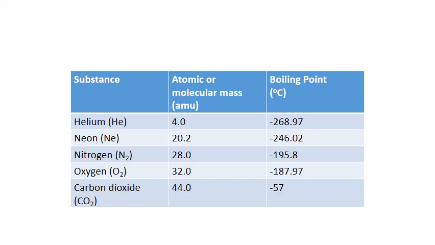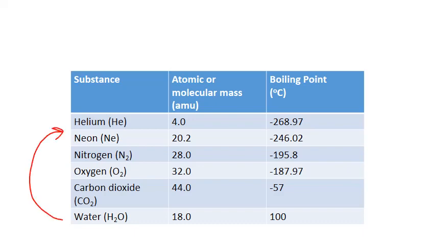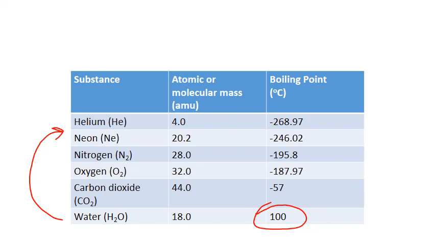Let's add one more substance to our list: water. Water is a tiny molecule — it falls between helium and neon in terms of size. But its boiling point is well above any of these other substances. That's great for us because our life and survival depends on water in the liquid form. But why is water a liquid under ambient conditions, while carbon dioxide, a molecule that's over twice its size, is a gas?